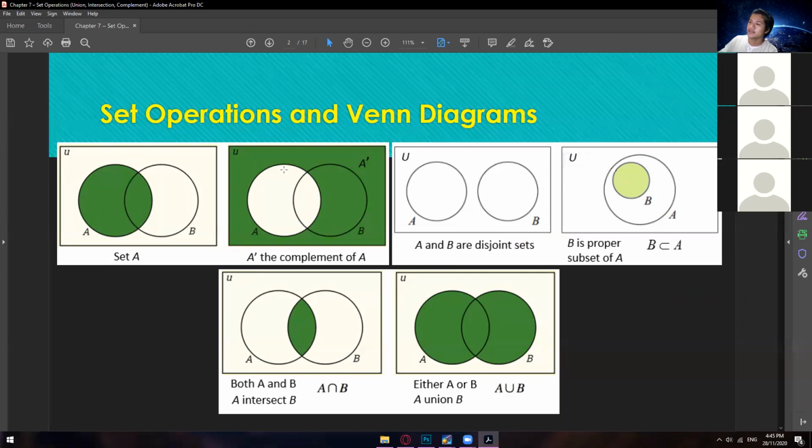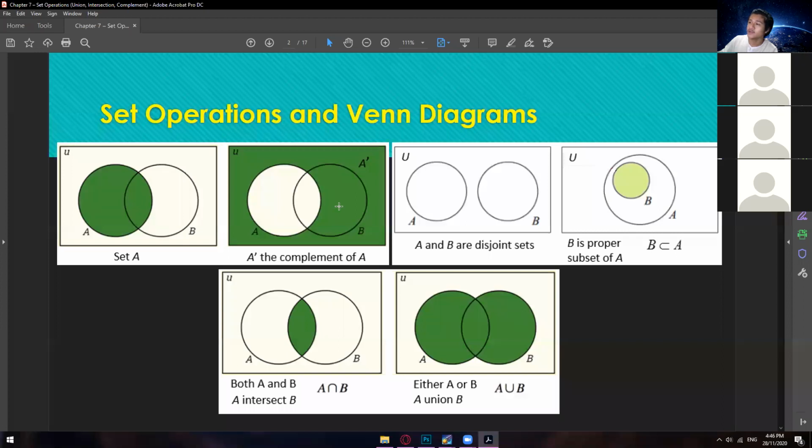As you can see, yung set A natin is white, hindi siya na-shaden ng kulay green. So maliban dito, let's say we have 1, 2, 3 as an element. Other than that is the complement of A already. Let's say we have a range of 1 to 10, and then we have the elements of set A, which is 1, 2, 3. Pag sinabi natin not A, of course, not 1, 2, 3. So what are those elements which is not 1, 2, 3? Of course, yun yung 4, 5, 6, 7, 8, 9, 10.